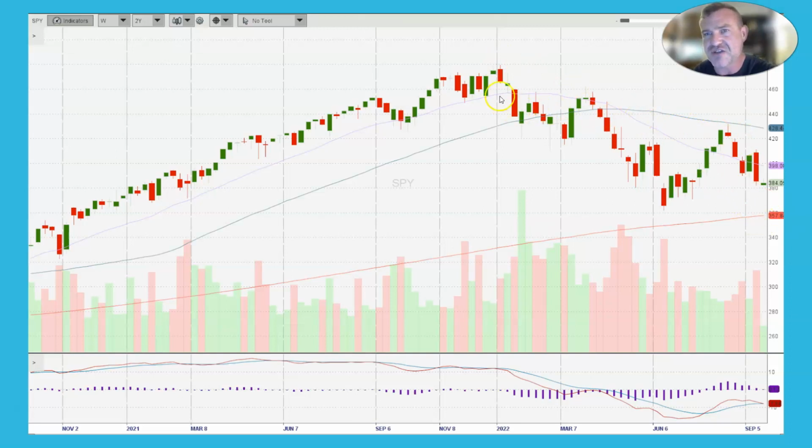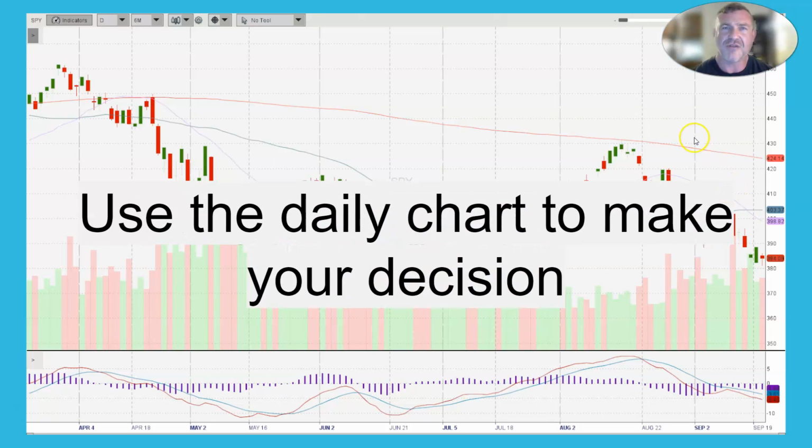We see that the price action already fell below the 50-day moving average, tried to rally up to that 50-day moving average, and bounced off, was rejected. Now it's over here. So that's kind of confirming that we're in this downward trend, right? We see that big picture on the monthly was downward. Now we're seeing it tried rallying up, but failed, right? We see that failed attempt here. And then you're going to make your decision on the daily chart.